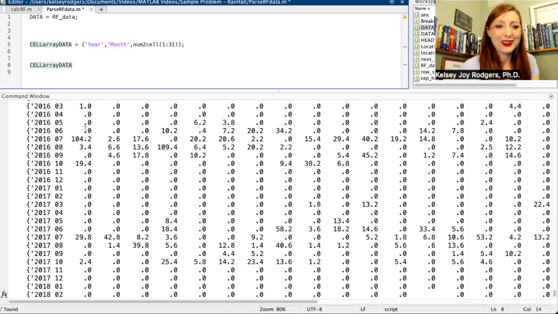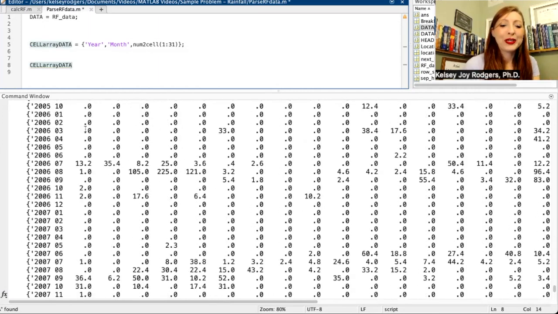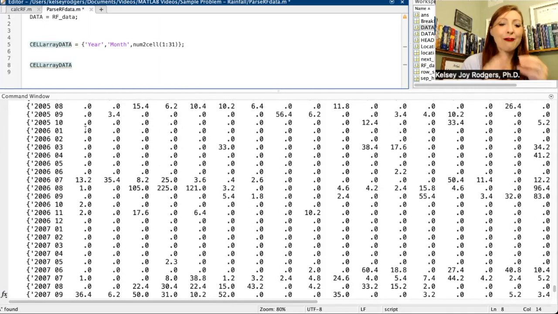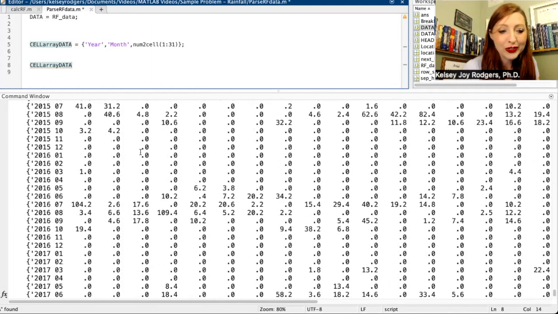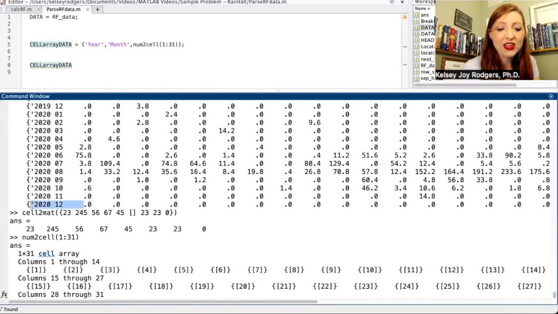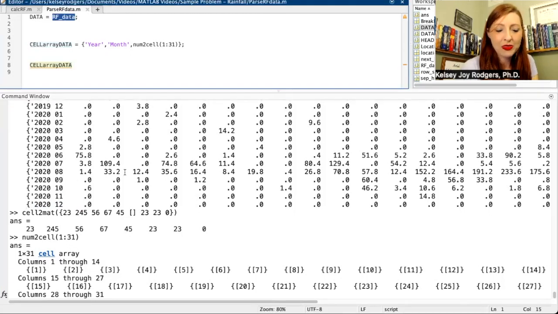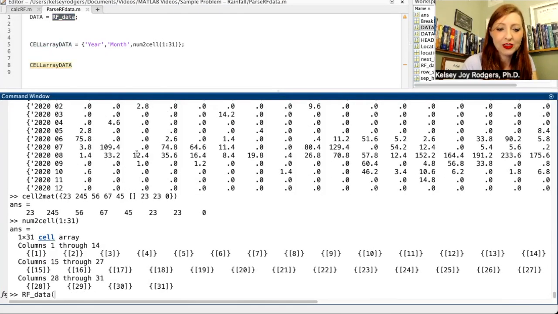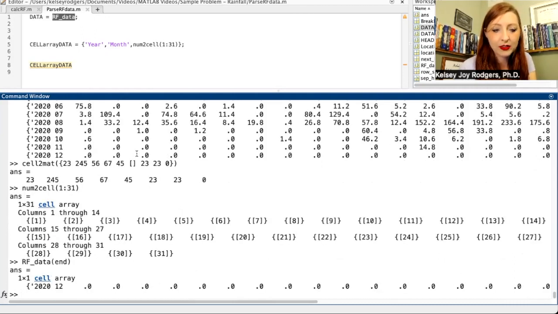Then I need to go through this data, and I'm going to have to row by row take every different data point and put it in a separate little column. One thing I could do before I invest this much time is grab the last row of rainfall data, and it depends on how I'm planning on using the data. Rainfall data, last row. So that's what it looks like.